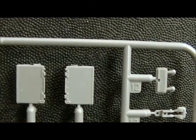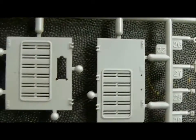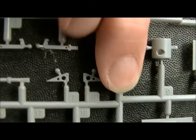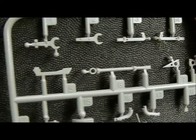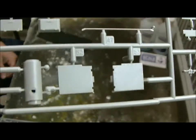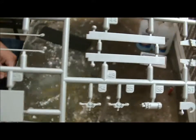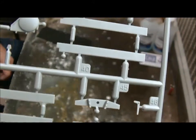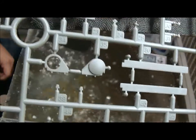See, there are the engine deck covers. They're going to be fitted out with PE. I saw that one in the instructions. There's some tools. Tools, not tooling. There's another side panel from the engine deck. Spacers, cooling fins, whatever. They're looking good.